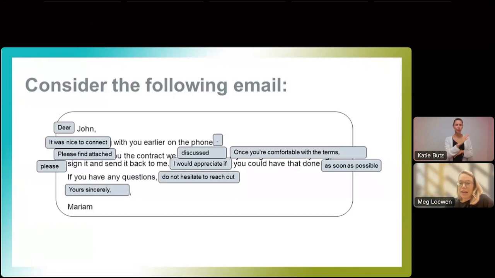John will probably take Miriam much more seriously in this situation than if she had sent the original draft. And we know this is a business context because she's talking about the contract. And so this tells us that the situation is a professional one, and therefore it should be taken seriously. So when you're writing an email, check for those things and make sure that you are avoiding slang, emoticons, casual language like that, and revising it for professionalism.